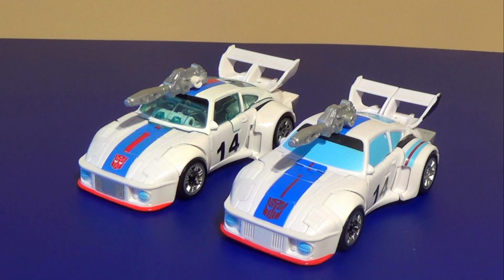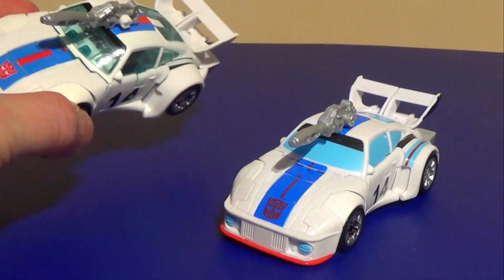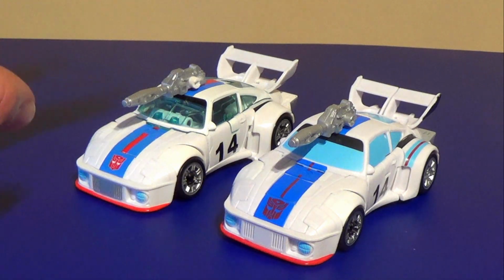So, which of these guys is the Studio Series and which of these guys is the dude from the 5-pack? Well, technically both should apply to the guy on the right, although, as you can obviously tell, the one on the left is the Studio Series version. And the one thing that I definitely dig is the brighter color scheme as far as the deco goes, because the Autobot symbol stands out, the reds and the blues. I do like how it has a little bit more color pop to it.